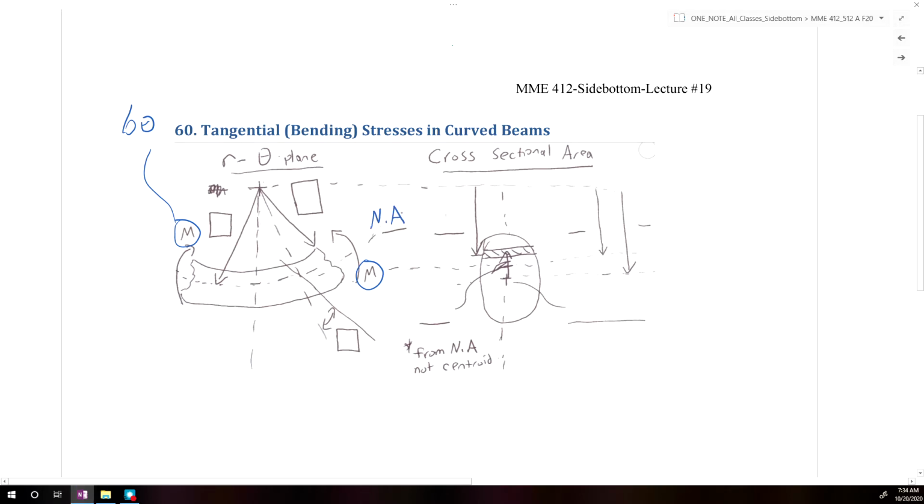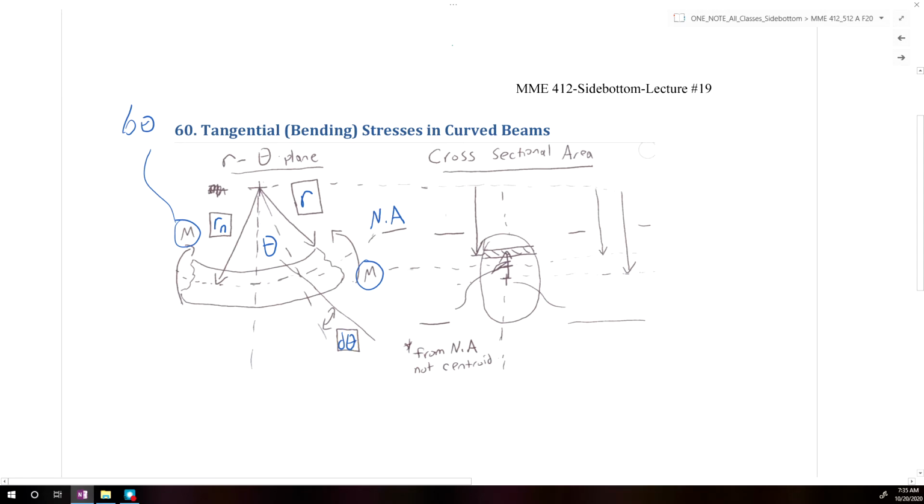At the neutral axis, the stress due to bending is 0. Our neutral axis we'll denote with the letter Rn. The second thing we'll define here is the radius from the center of our curvature to any point within our beam, which will be denoted with R. The angle relative to the center of our beam we can denote with the angle theta, and the change in the angle we can denote with a d theta.